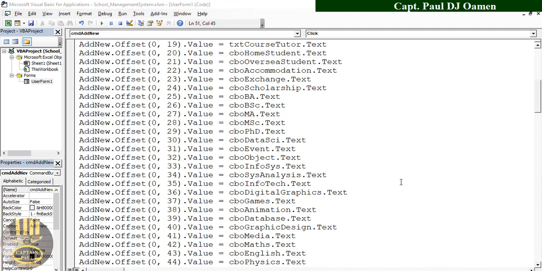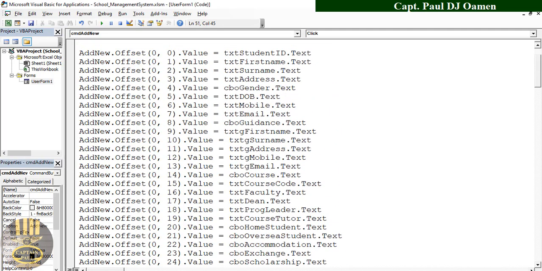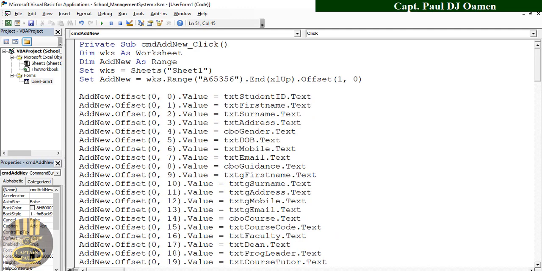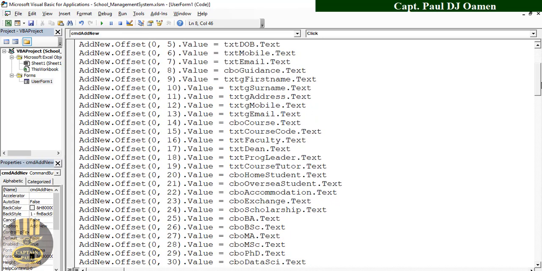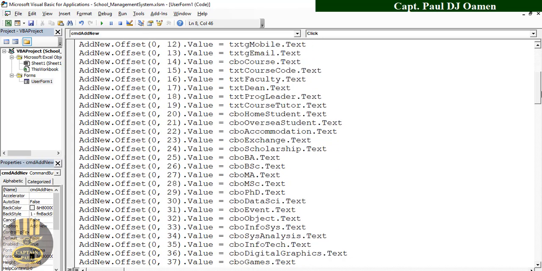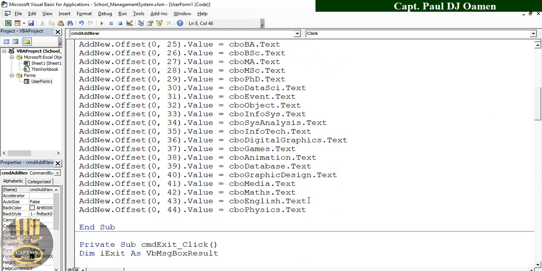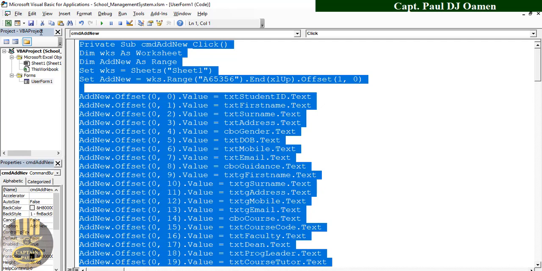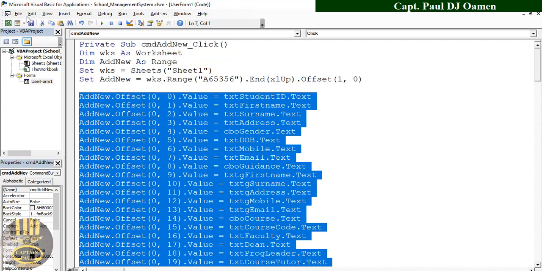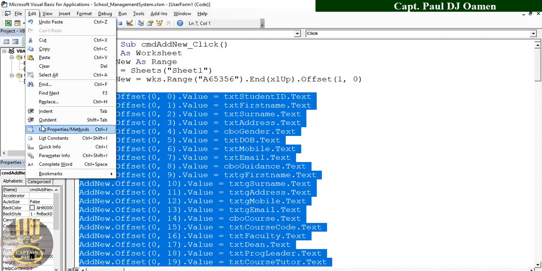And right there, those are the components that I have on my system. Take a good look at it. From student ID, bring it right down. And there we go. Right, I'm going to just select it all. It's up to here and get it indented.